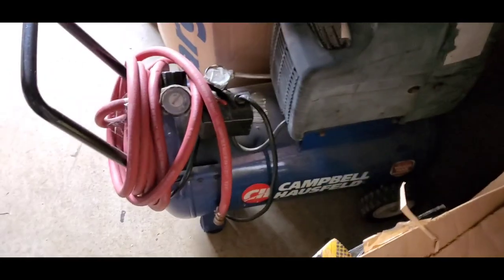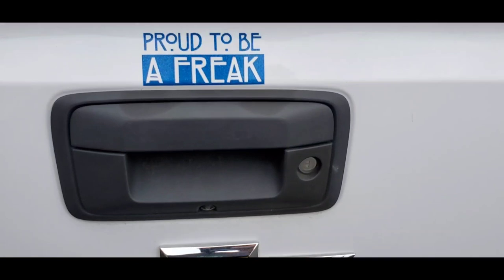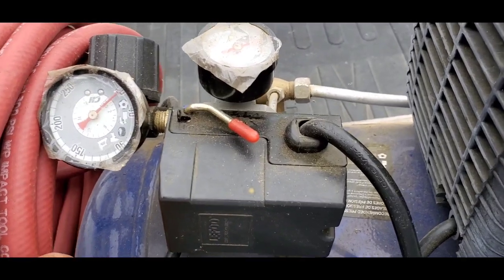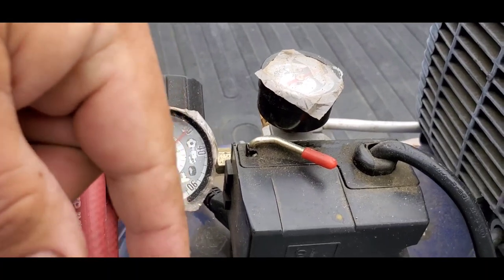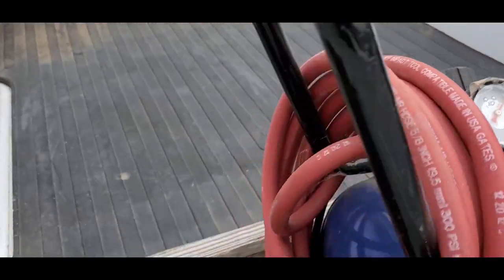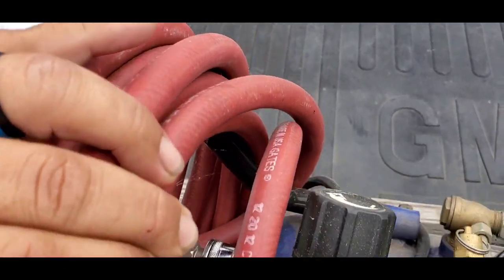This little thing has been around a long time. Some of you probably remember when I bought this. I bought this when I still lived in the other house. Okay, let's get it out of here. You know, I probably could use this right here on mine, but I'm not going to. Look, this is how freaking anal I am about certain things. I've never took the plastic off these. I literally had bought this, and then all of a sudden, the bigger compressor was given to me. So it's barely been used. It had been outside for quite a while at one point in time. There's like not even any rust on anything.